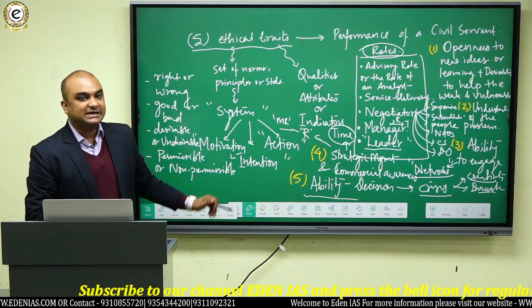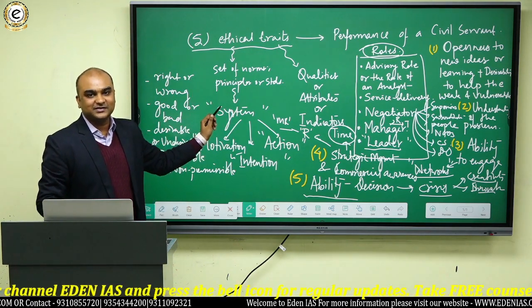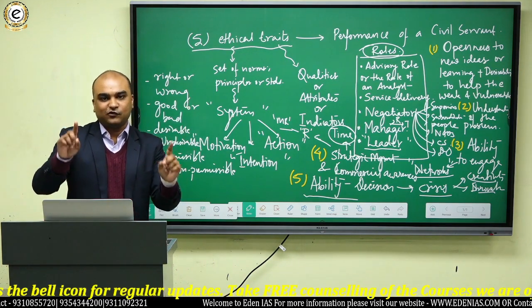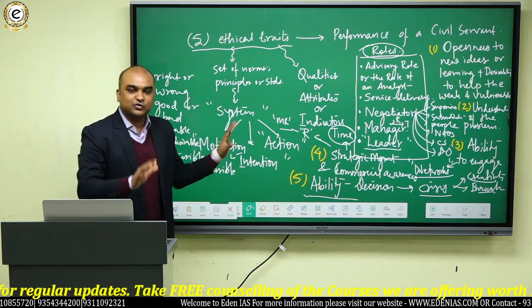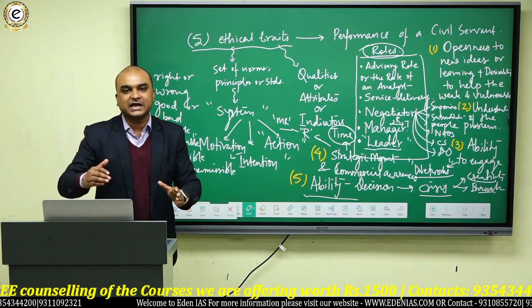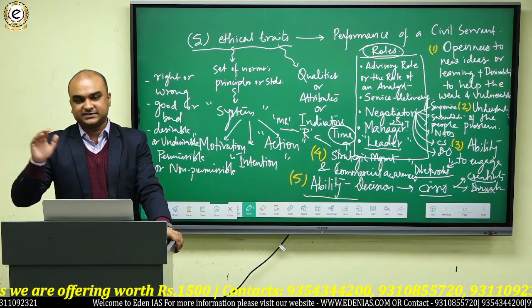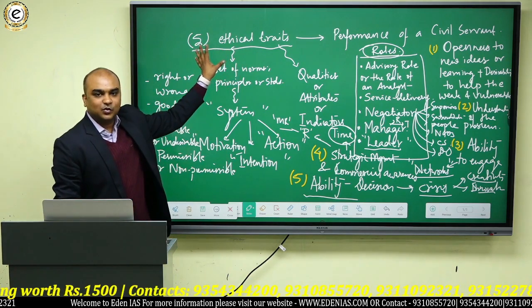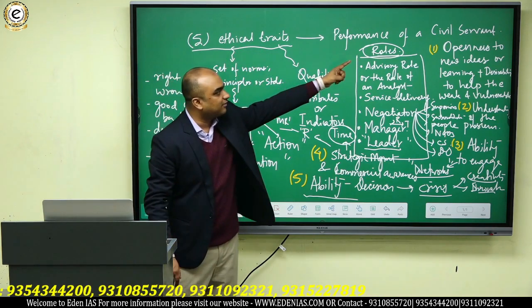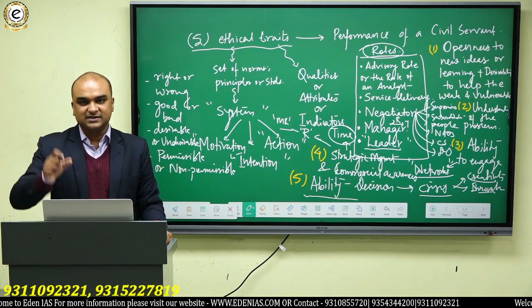So you see that this is what was the actual demand for the question. So I'm repeating it one more time before I open the floor for your questions. Please stick to this question only. If you have general questions, I will give you the opportunity to ask those general questions at the end of this session. So look here, the question was: identify 5 ethical traits on the basis of which we can plot the performance of a civil servant and justify the inclusion of these traits in the matrix.